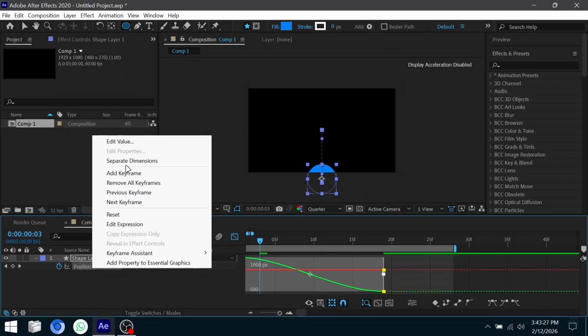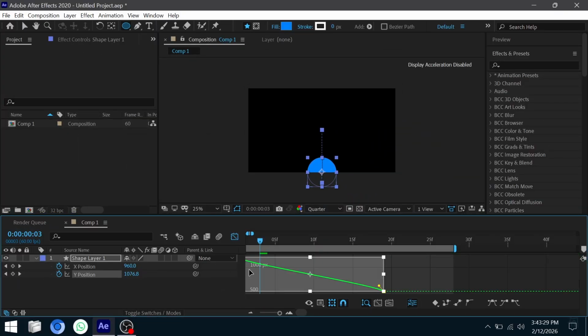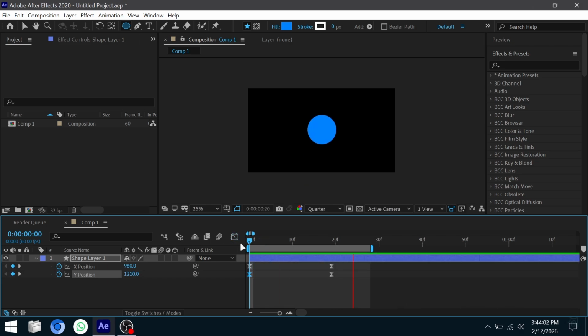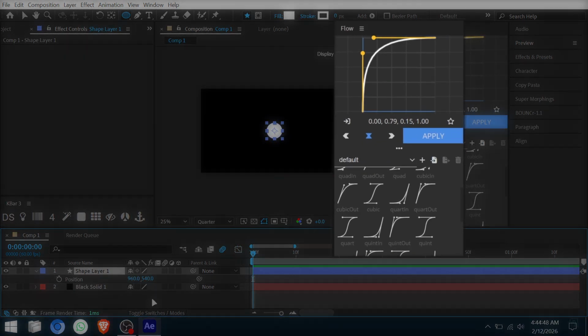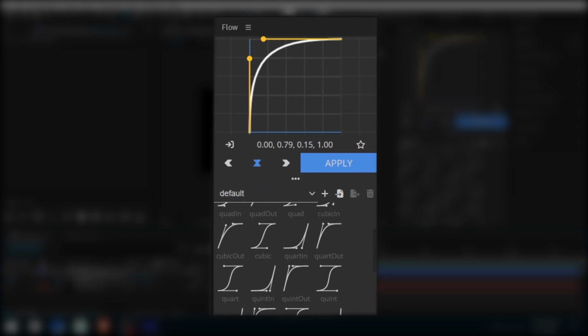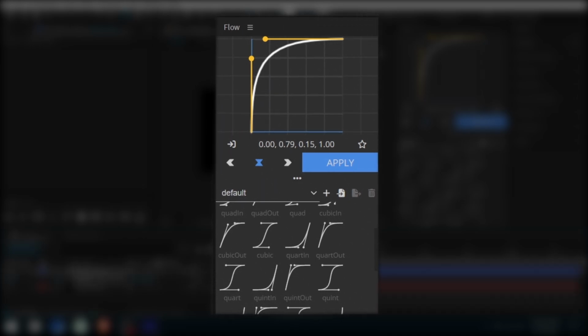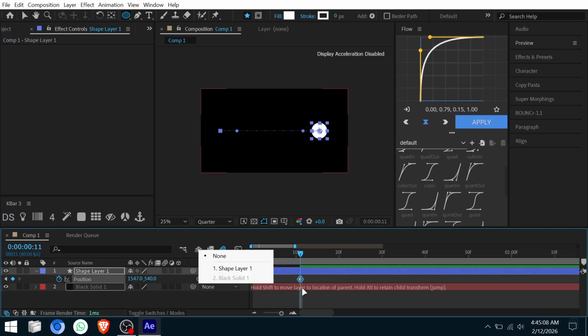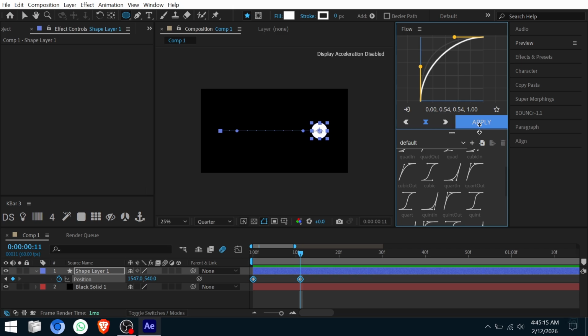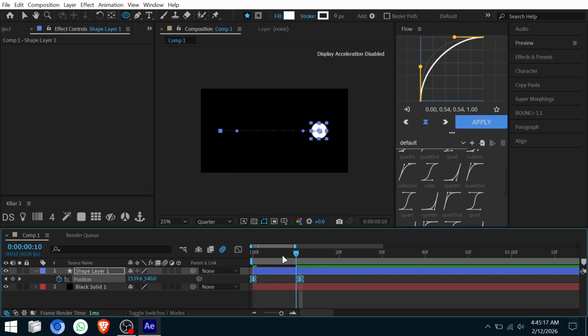You set your keyframes, open the graph editor, drag handles around for 5 minutes and it still looks lifeless. We all have been there. Flow gives you a full library of professional easing curves and you can see the actual curve shape right in the panel before you apply it. So you are not guessing anymore, you know exactly what you are picking. Select your keyframes, pick your curve, click done and instant polish. And yeah, you can create your own custom curves. And once you start using this plugin, there is no going back.